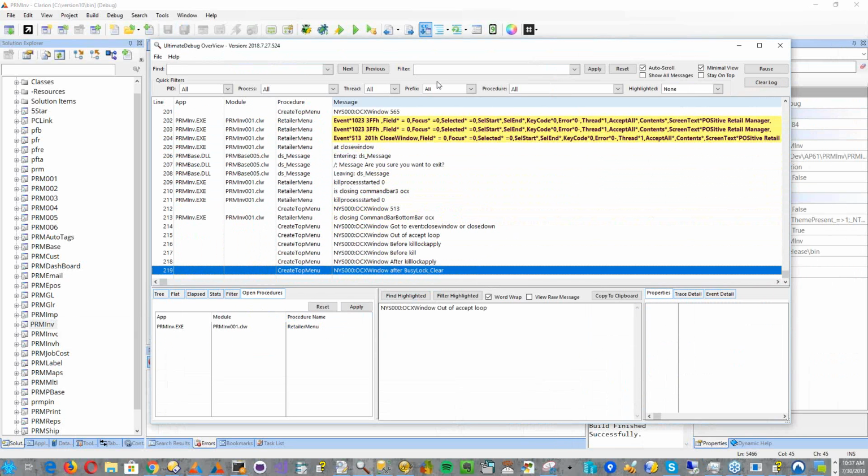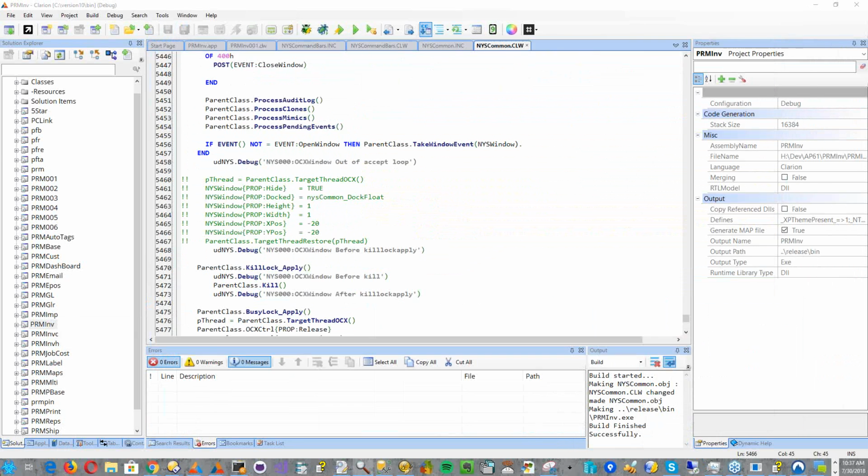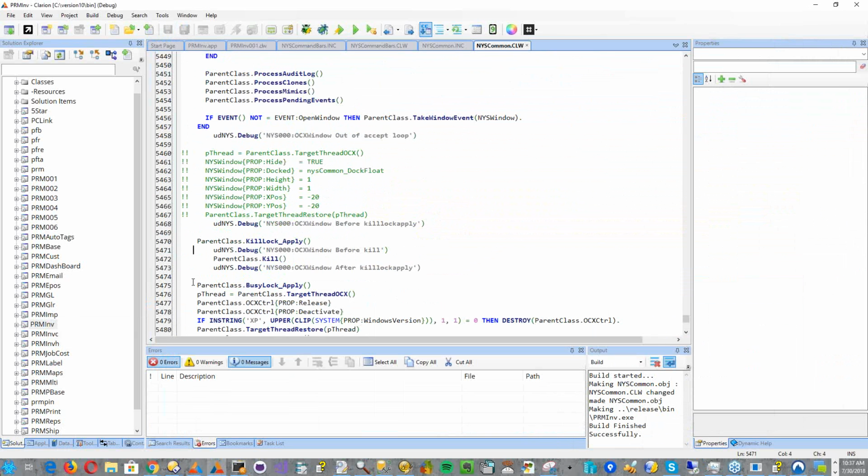Yeah, but it still didn't close. Where's busy lock clear? Here.